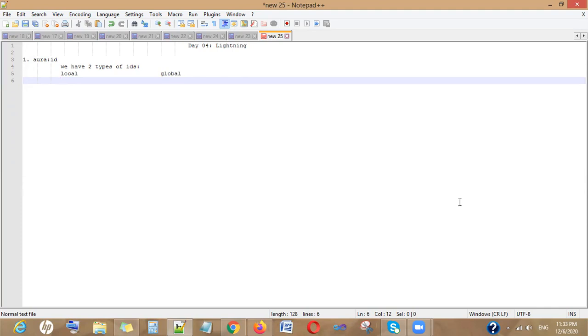When you try to use the aura ID, or when you try to find the standard components using that particular ID, you will get multiple results.